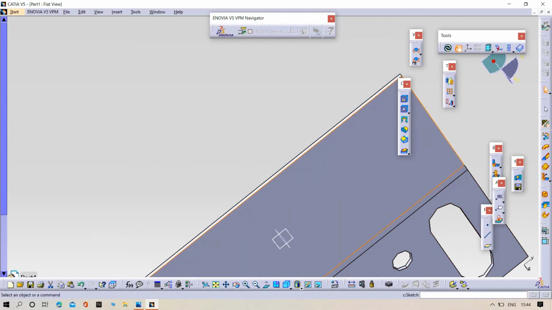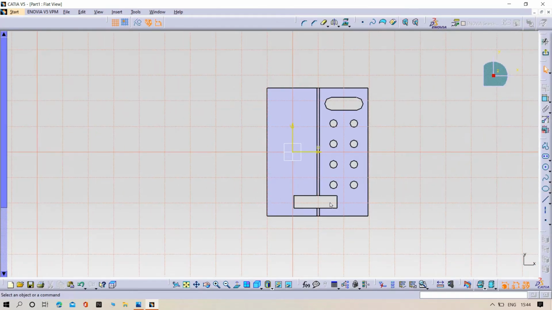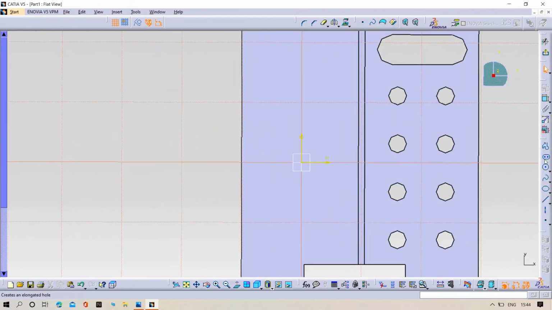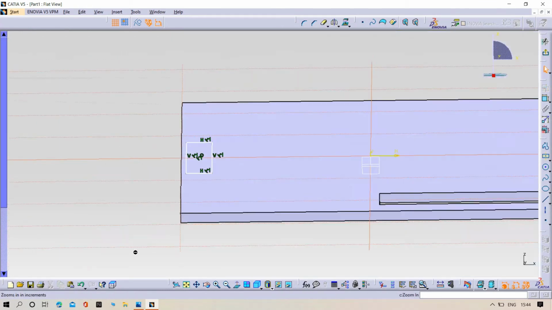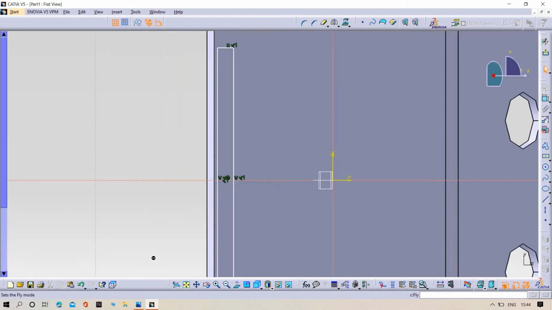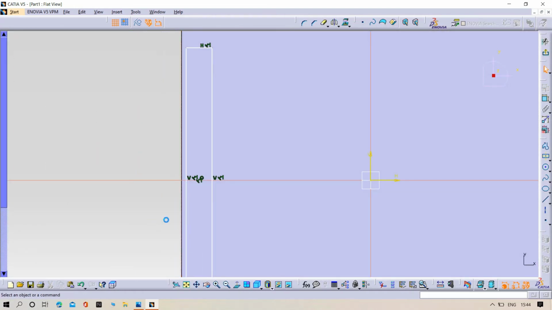Sketch it, then make this line and this line coincident.